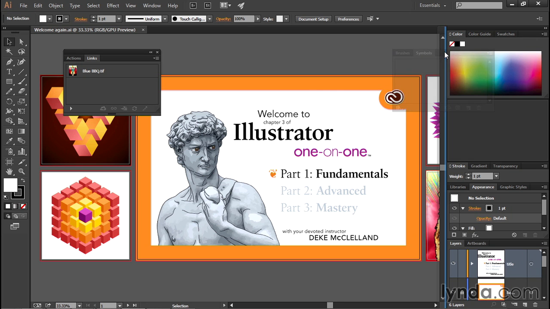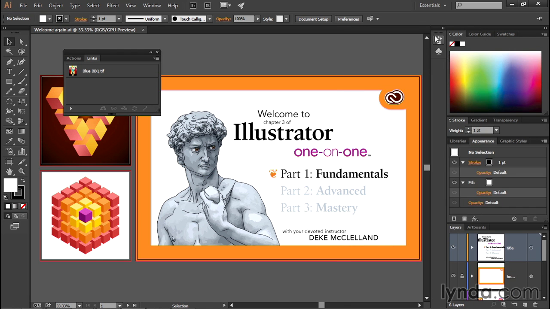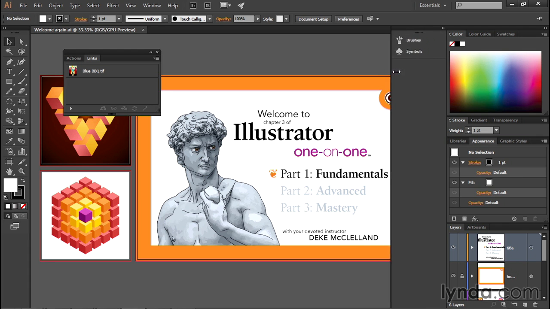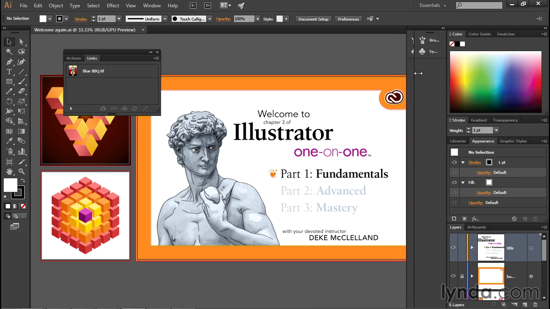So see how we have a vertical blue bar? Go ahead and drop the panels into place like so, and then click on this double arrow icon in order to collapse the panels to icons. Now notice you can always expand those panels just a little more so that you can see the names of the panels along with their icons. In my case, I don't have the room, so I'm just going to drag this vertical bar back.